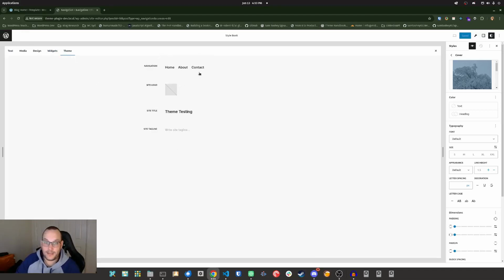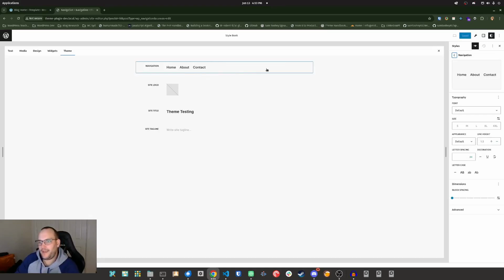Again, you can see here, if we're touching on our theme, the reason why I didn't change any theme navigation is you can see within our theme what our theme nav looks like, and it is pretty basic. So we can actually change a lot of what this is in our style book, and it will apply globally throughout the theme.